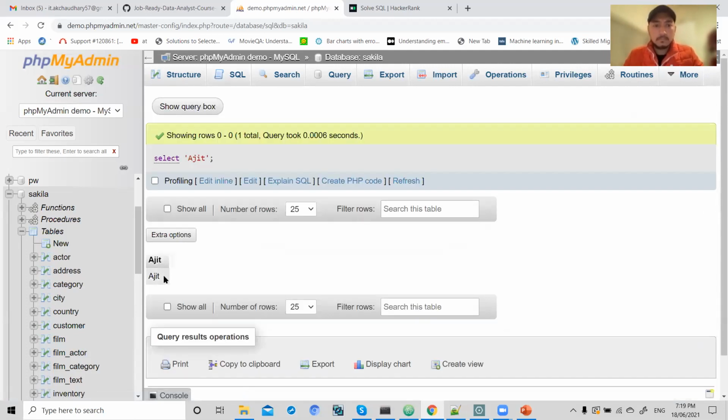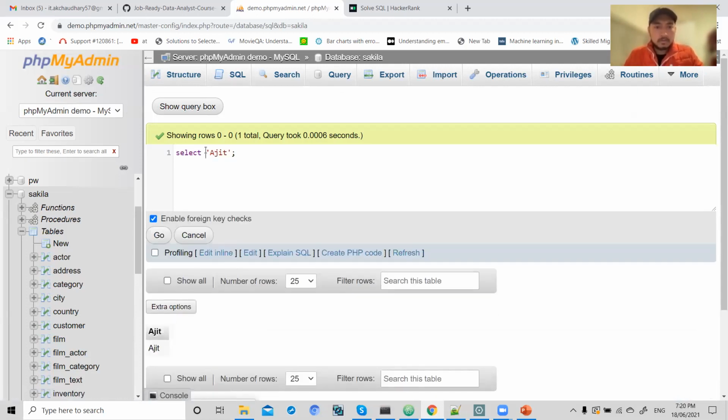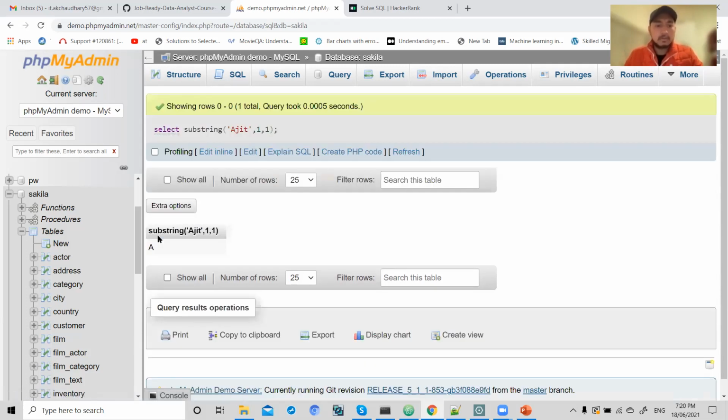This makes a column named Ajit, and your value is Ajit. Here, if you want to simply populate A, then we can use substring starting with 1, comma 1. That will give you A.